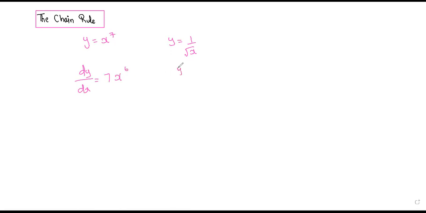And for this one, I am going to rewrite y such that I get x in the numerator. This is what I would have. And now if I differentiate this, it is going to be minus 1 by 2 x to the power minus 1 by 2 minus 1. So that is going to give me minus 1 by 2 x to the power minus 3 by 2. So far we have seen such cases, and now we know how to differentiate such equations, okay?